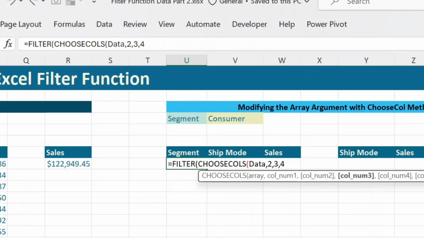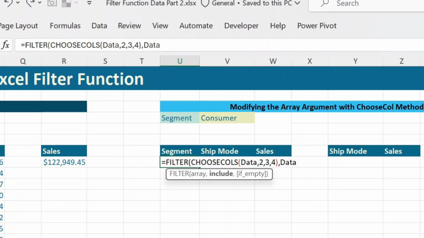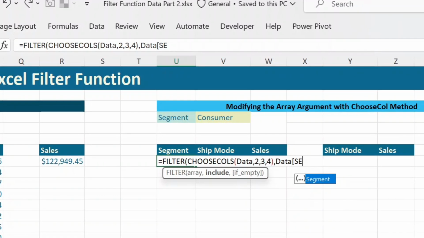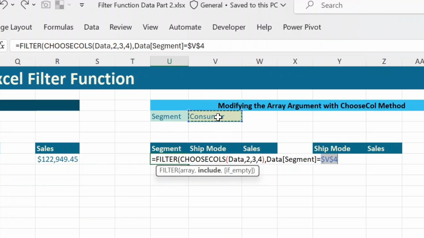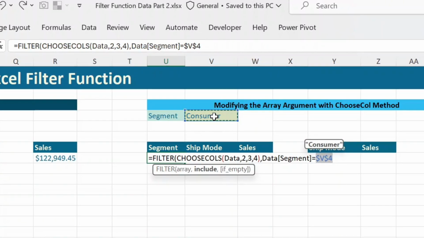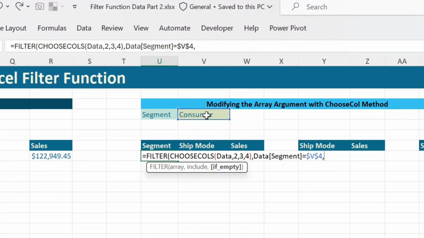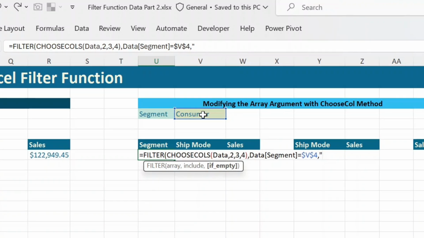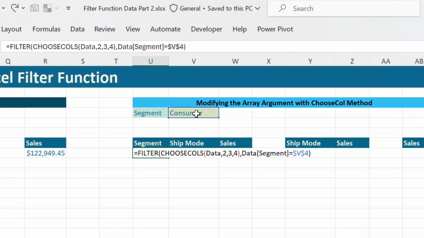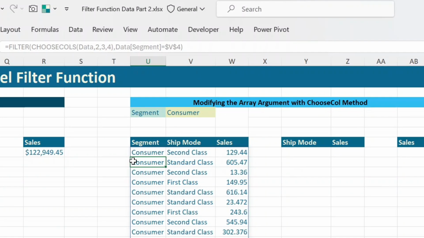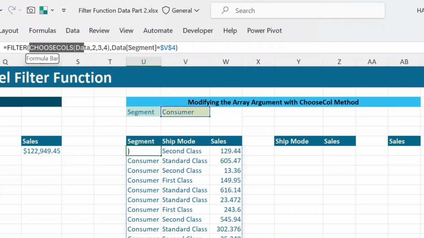All right, and we can close it up and then move to the next argument where the data segment is equal to whatever we have in here. Okay, all right, we can go ahead and have the if empty, or we can just go ahead and close it up here. Great. So here we are modifying the array with the choose columns.